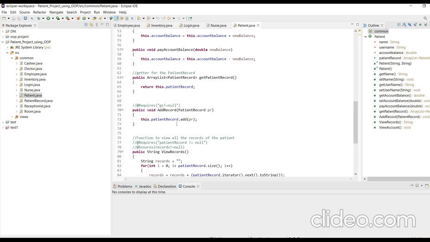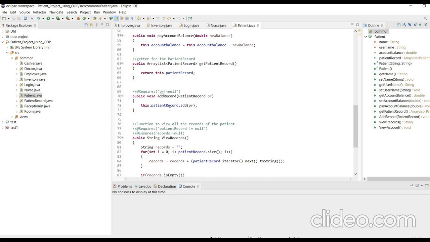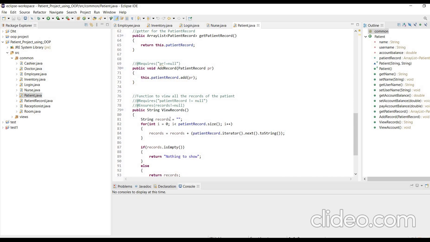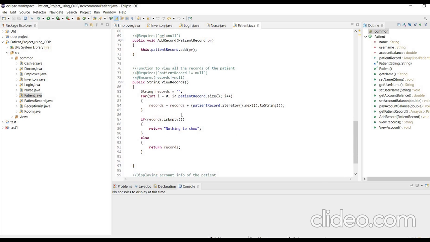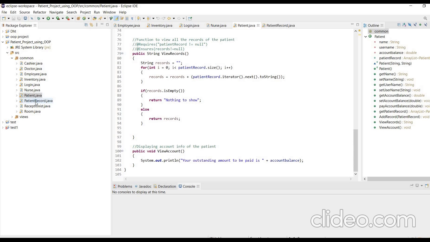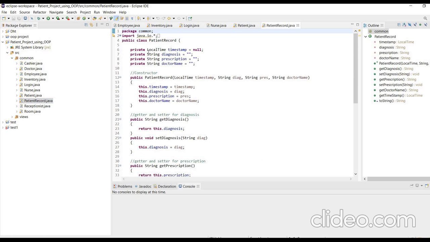And we have put an array list here. This one is for adding a patient record, and this one is for viewing all the records of the patient. In this section we will see all the records of the patient. Next is patient dot record.